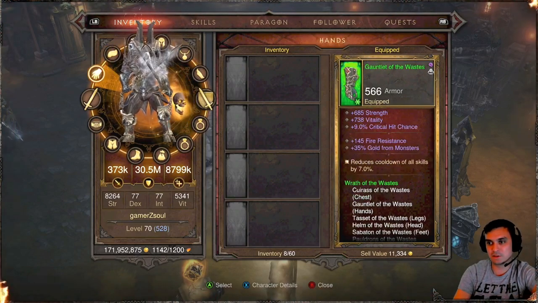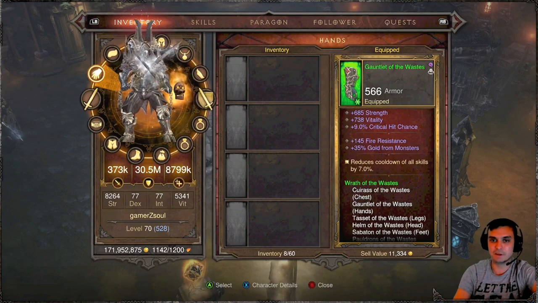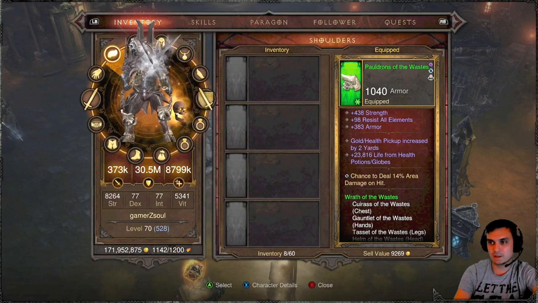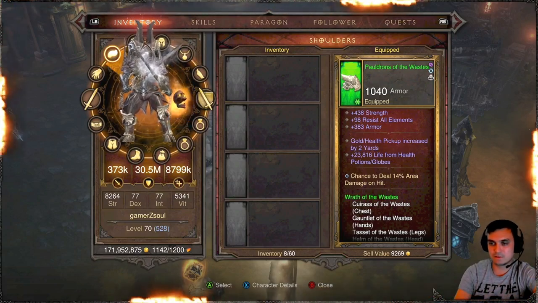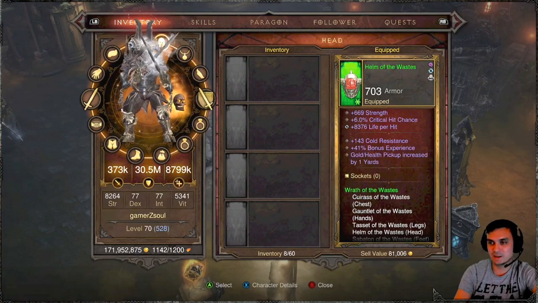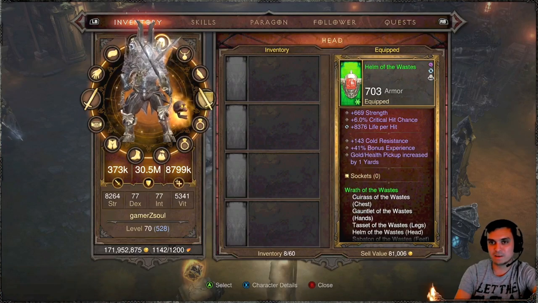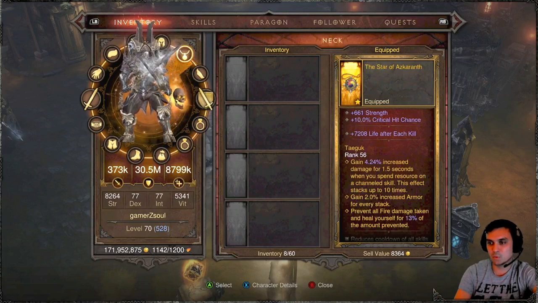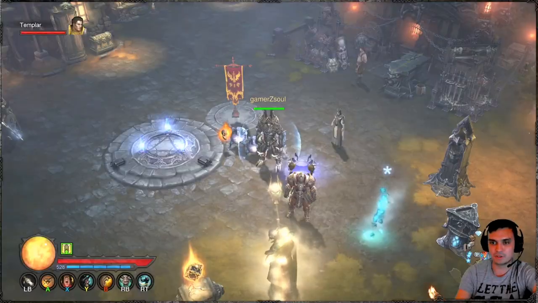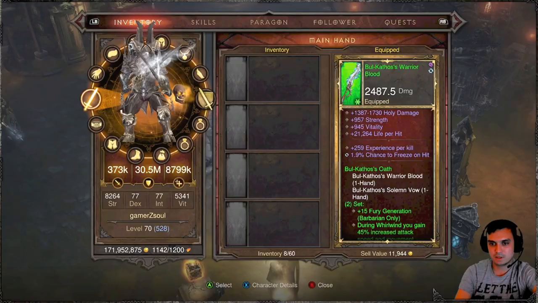So the gloves, you can see the stats over here. You can pause the video at any time if you want to go into a little bit more detail. These are the pauldrons. So the chest piece, the helmet. This is my necklace with the legendary, forgot, legendary stone, or how those things are called.